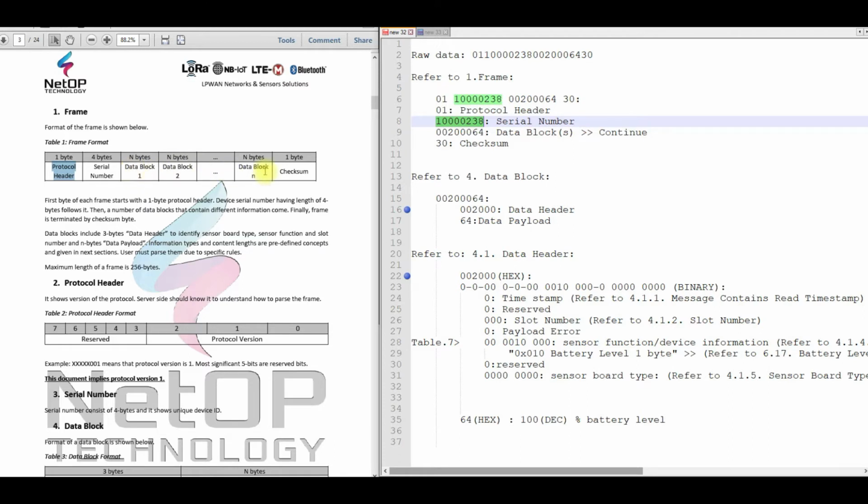It depends on the message, but at the end we have a 1 byte checksum, and before that the data block or data blocks. We will give more information about data blocks next, so it will be much clearer. So we use the frame section to decode the raw data section by section, and now we have the data blocks. Let's continue with data blocks.